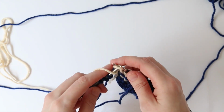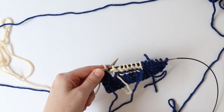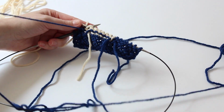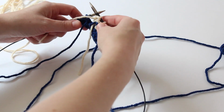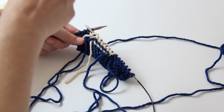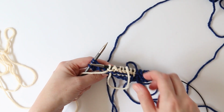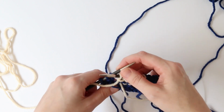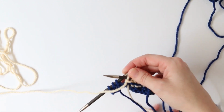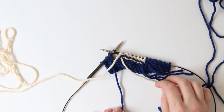All right, and now we need to switch back to navy, but this is a different strand of navy. This one is what we're about to work into and interlock with. This is the strand of navy from the other end of our skein. So once again, I'm just going to tighten up that join loop by tugging on the tail. And now we need to bring up the navy from underneath the cream.